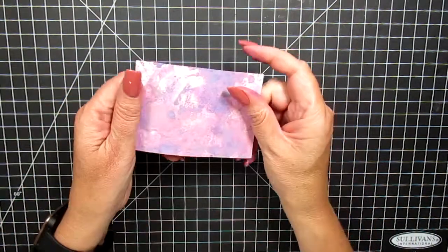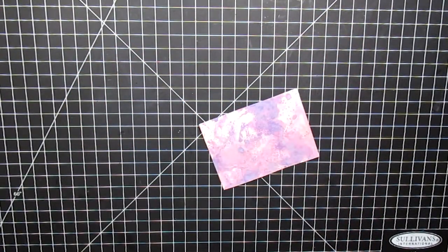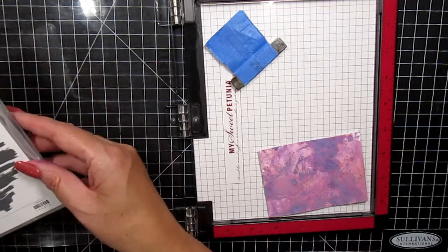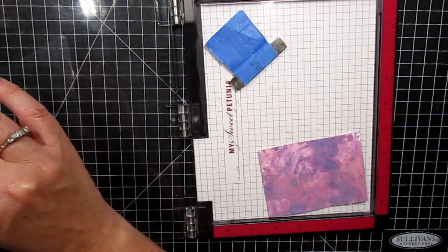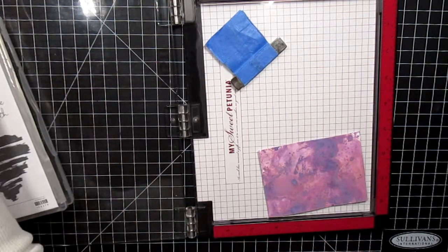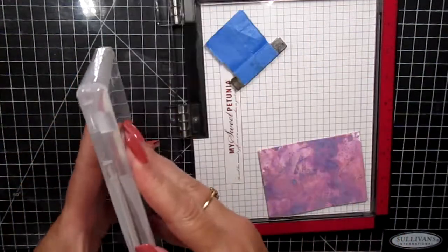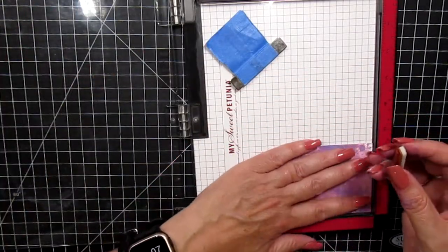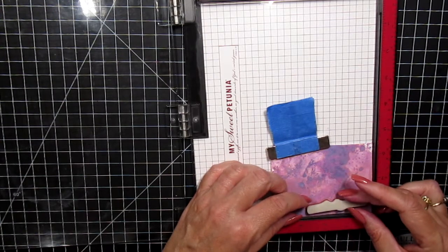So I've just cleaned off my craft desk there. Just making sure my panel's really flat because these things do warp a little bit. I'm just checking out which stamp I wanted, but I decided, no, I'm not going to go for any of those. This other set is Feels Like Home. It is another Stampin' Up set. I don't think I'm going to show it to you because I'm slack. Oh, there you go, I did show it to you. Another set I have not used, but we're going to use the sentiment because it says I can't thank you enough. And I need some more thank you cards. I don't have very many. So we're going to work on that for a little while.